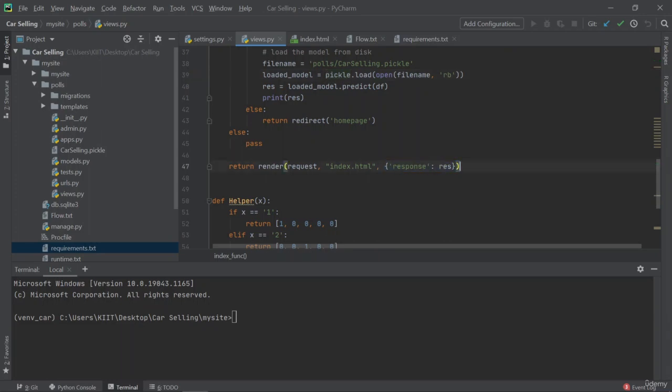So this is what is essentially happening here: we get the data, we use the data to find an inference, and when we find that inference, we send it again to the front end. This is how the template and views work with each other.